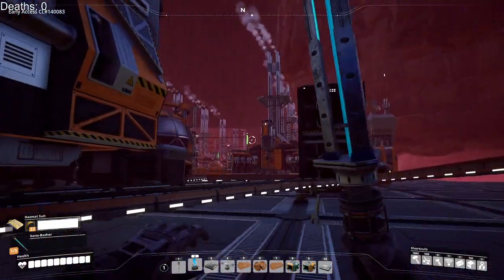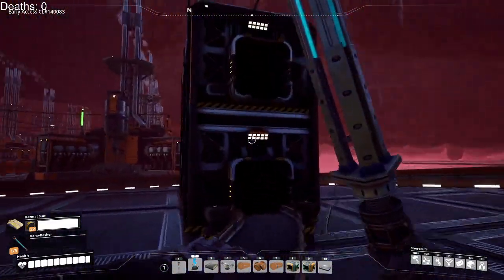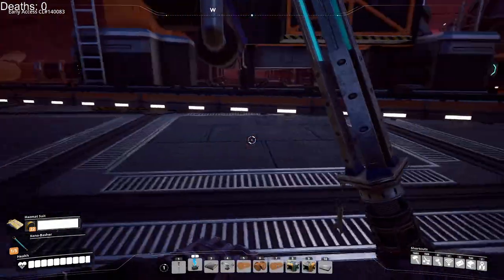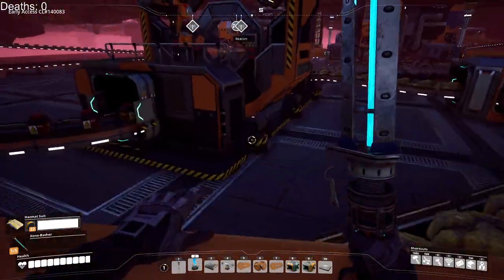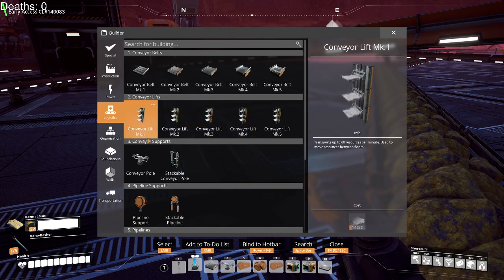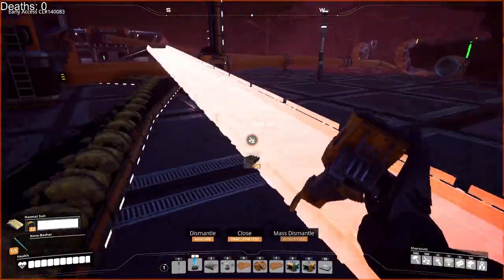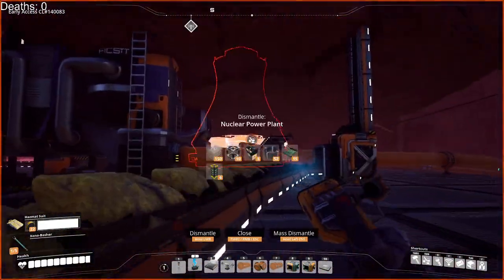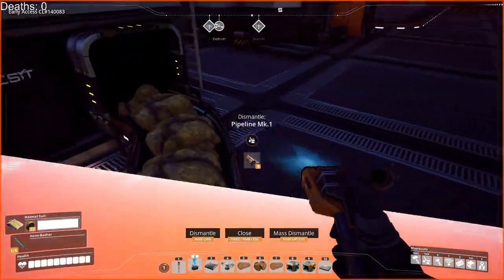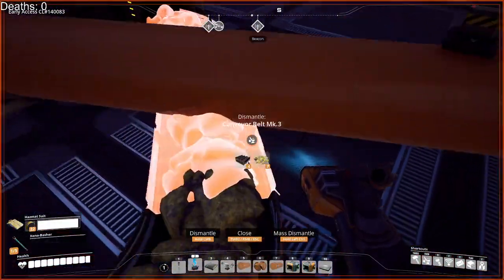Like, sure, this is generating power, but my main things that I'm using for power is that. I also need to move all of this nuclear waste that I'm pulling up in this somewhere else. So, let's... Okay. Dismantle this. I seriously need to make a... Let me on.